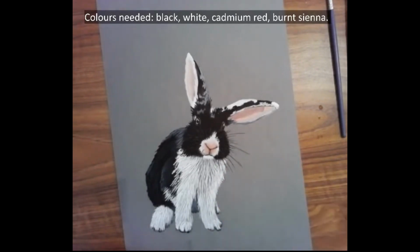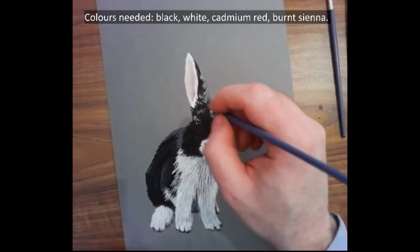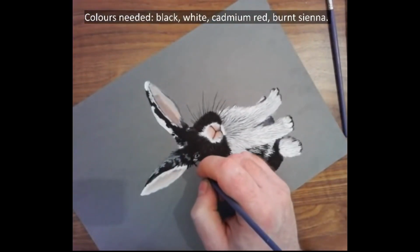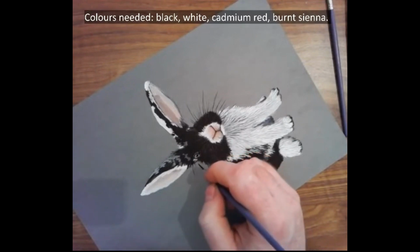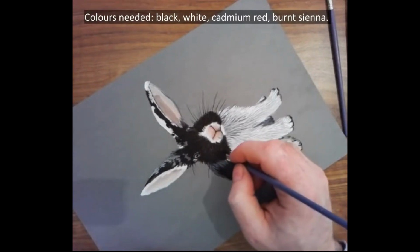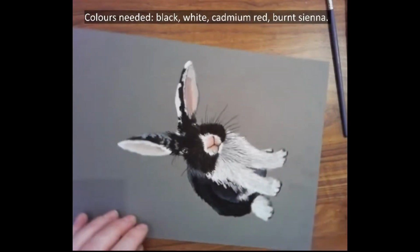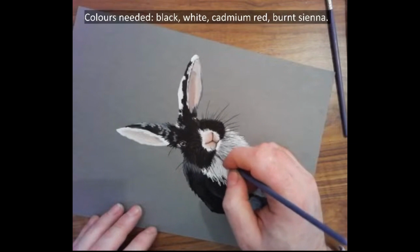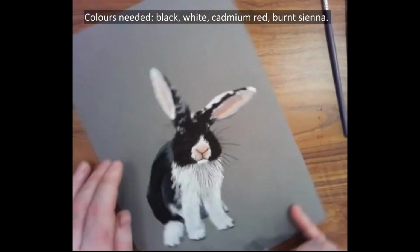And again, you do have to constantly look at where they are, and it's fine to turn your painting round, because there's areas of it that were wet. I didn't really want to drag my hand over it, but doing it this way and brushing downwards meant that I'd be able to have control over those whiskers. Otherwise I'd have used a pen when it was totally dry.